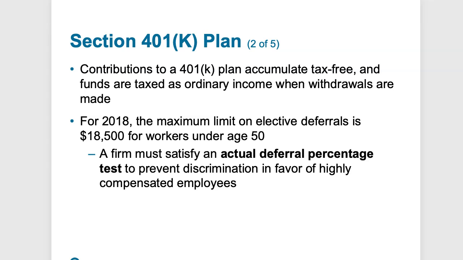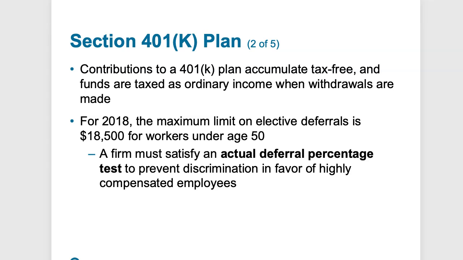Now, when you retire, typically you're going to be in a much lower tax bracket because you're retired, you have no income coming in. So say you withdraw $50,000 a year from your retirement plans to live on, you're only going to be taxed at the rate for making $50,000, not $100,000. So theoretically, your taxes will be lower in retirement than in your working age. Now, for 2018, you're allowed to defer up to $18,500 a year into a 401k account, unless you're over age 50. If you're age 50 or over, you get an extra $6,000 to contribute.